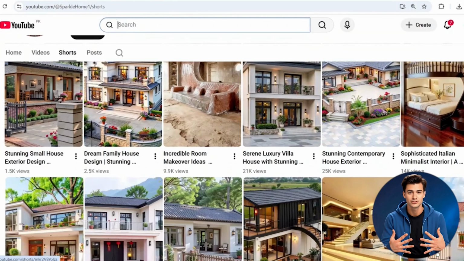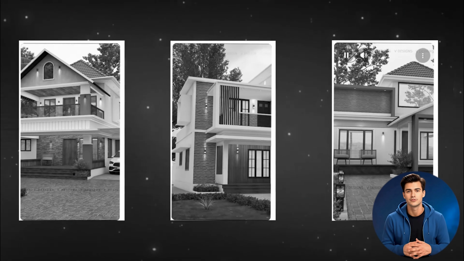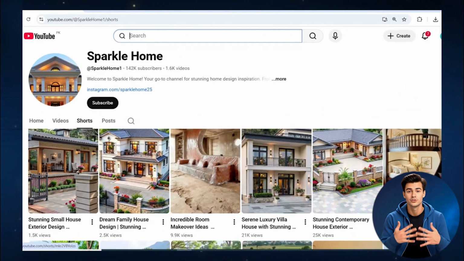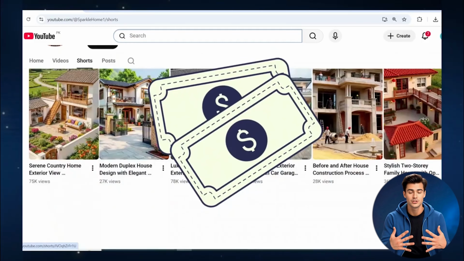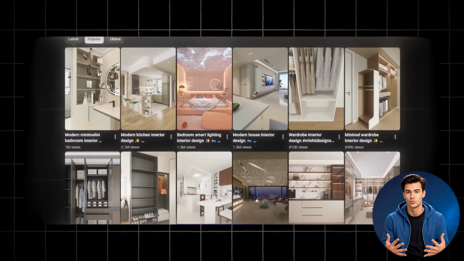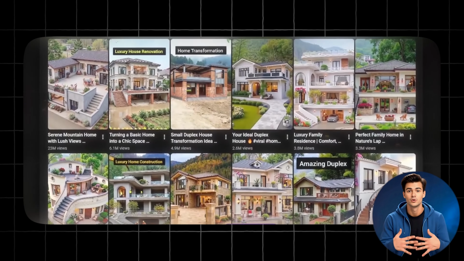Long-term potential. Once you master one video, you can scale. Develop a library of aesthetic video templates. Batch film multiple videos in one session. Repurpose clips across platforms for maximum reach. The compounding effect is real. One well-crafted video can inspire multiple others. And with AI support, this is the same approach that creators who consistently go viral use. And now it's accessible to anyone.